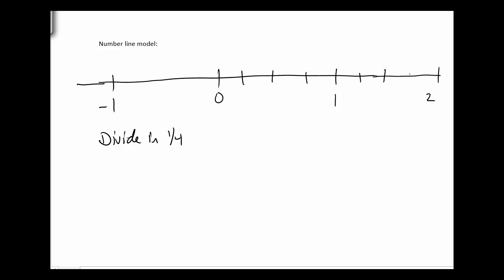Between 1 and 2, I've got 4 equal chunks, same thing between -1 and 0. And what would we name these things? Well, 0 we'd say 0/4, that's 1/4, that's 2/4, 3/4. And then we'd ask, what would 1 be equivalent to? That should be 4 over 4. And then we can just keep the pattern going. If I add another fourth, I get 5/4, and then 6/4, and then 7/4, and then 8/4. And I can tie into students.